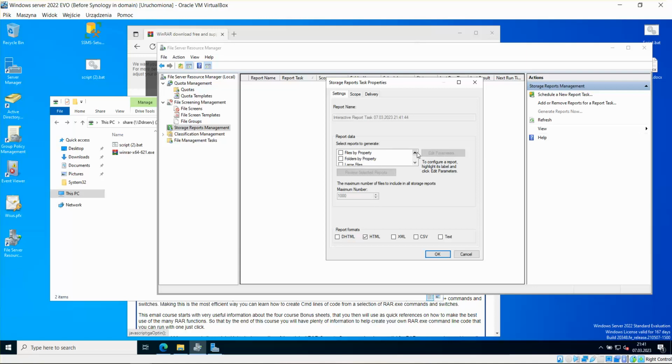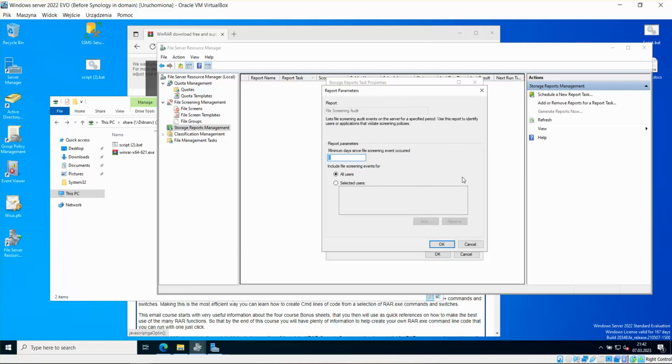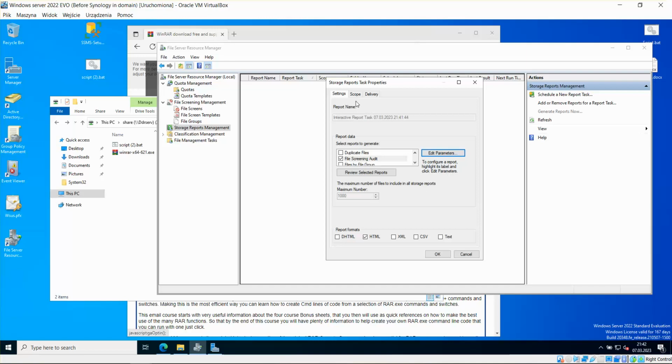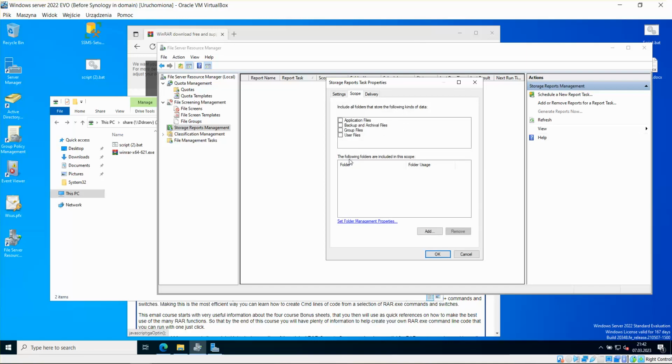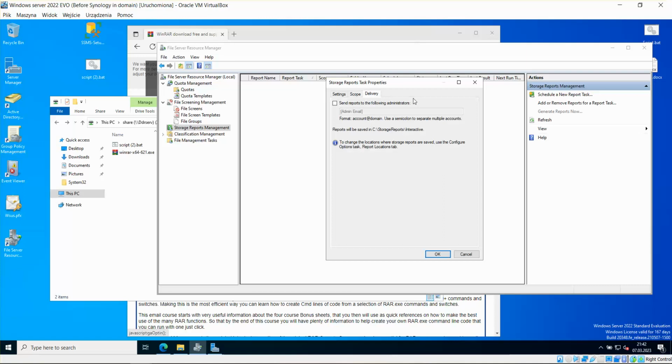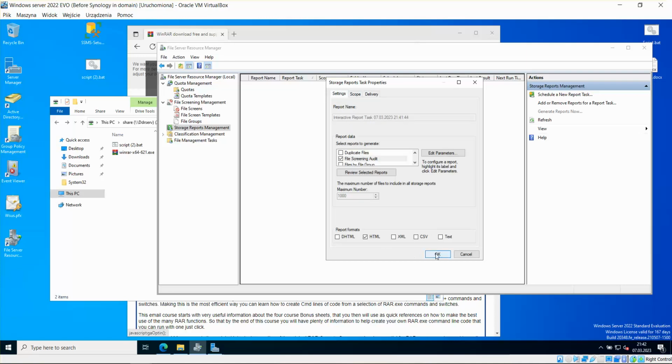So folders by property, large files, file screening audit, edit parameters, scope, user files, delivery. We're not gonna send any emails to any accounts here, right?